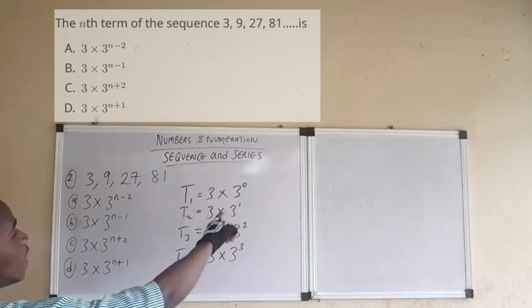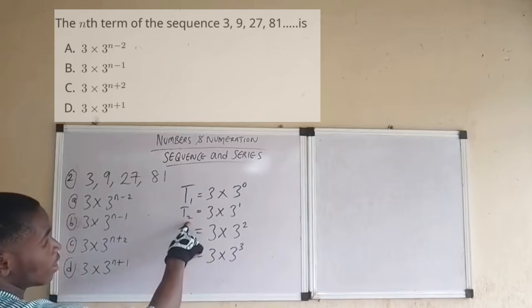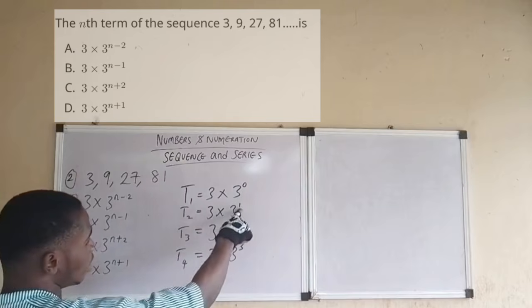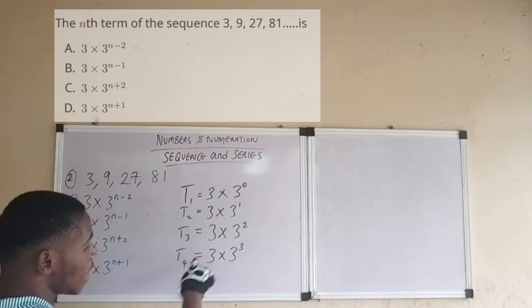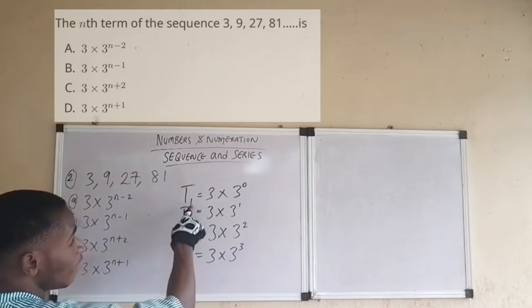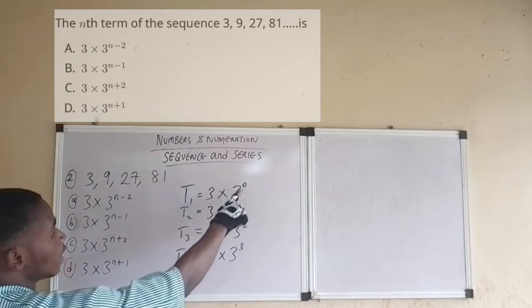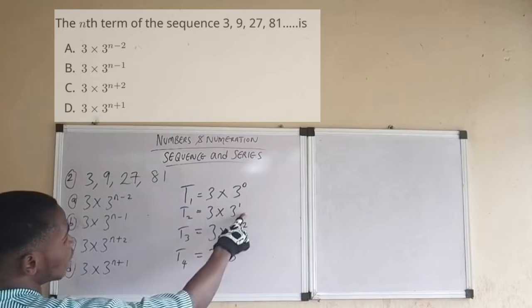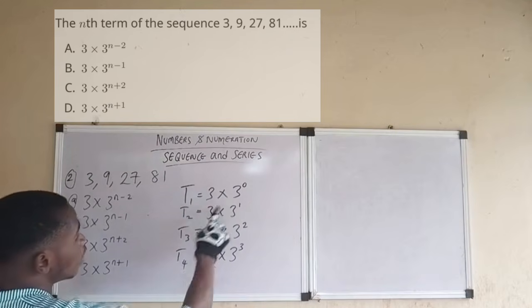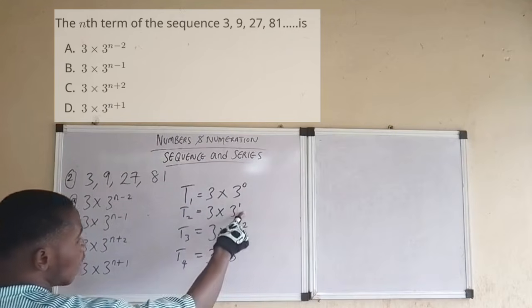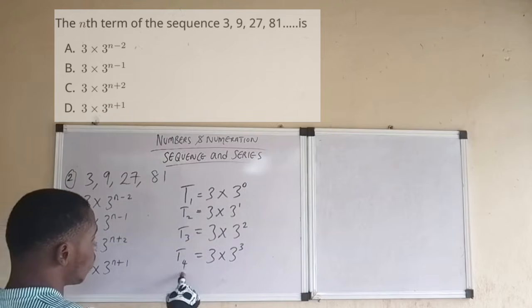it will mean that n minus 1 gives us the value that is here. This is n. All right? If I say n minus 1, I get the value that is here. If I say n minus 1 again, I get the value that is here. Remember, n here is 1, n here is 2, n here is 3, n here is 4. So if I say n minus 1, I get 0. If I say n minus 1, which is 1 minus 1, I get 0. If I say n minus 1, which is 2 minus 1, I get 1. If I say n minus 1, which is 3 minus 1, I get 2. If I say n minus 1, which is 4 minus 1, I get 3.